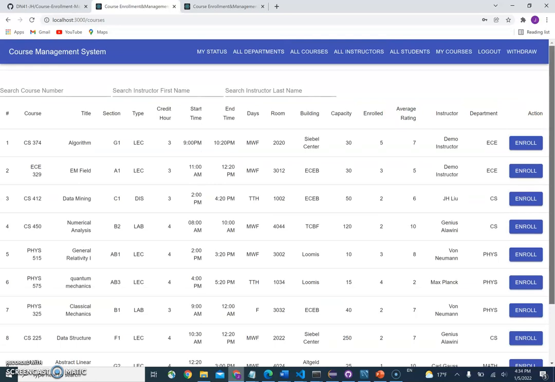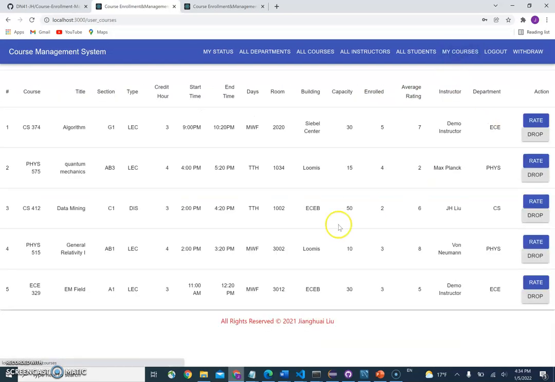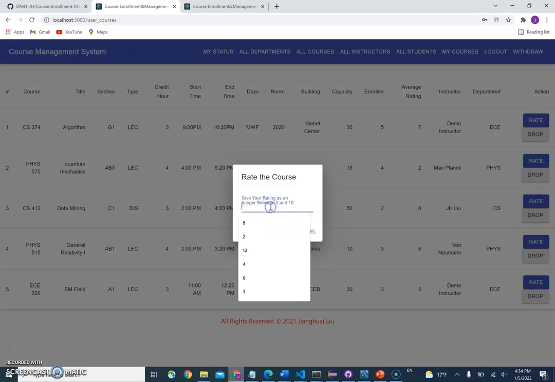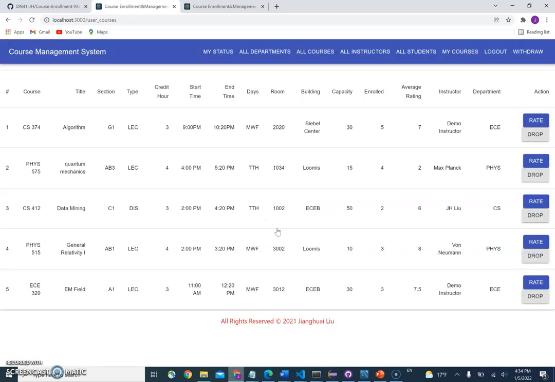For instance, for ECE 329, the current rating is 5. If I give a rating to this ECE 329, let's give a full grade, let's give it 10. If we submit, we see that the average rating of ECE 329 has changed from 5 to 7.5.